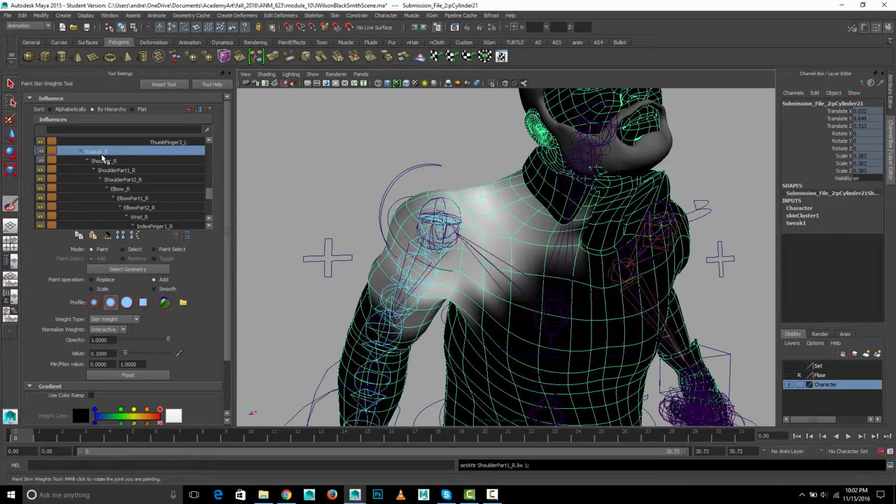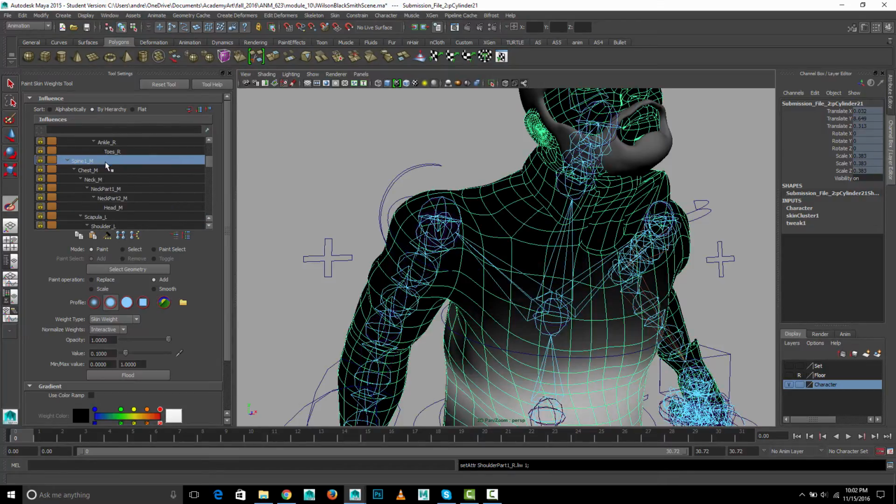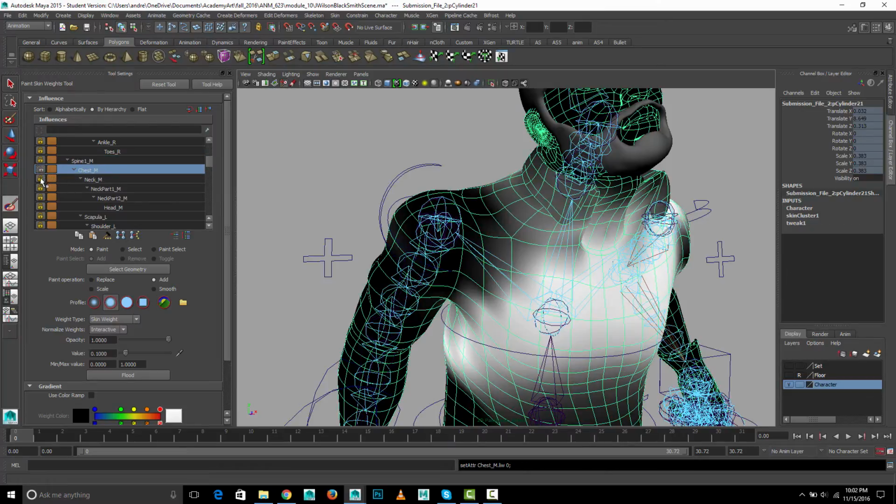I don't mind maybe some of it going to the scapula, but then definitely the chest and the neck ones. So let's unlock, where's spine one? Probably not that, but chest, neck. Okay, so those are the only places that the weights can be thrown when we remove them from the shoulder.